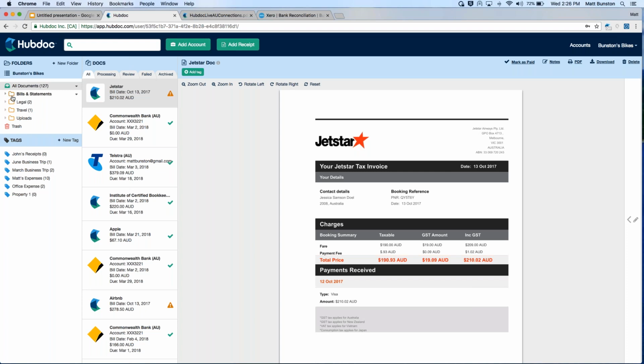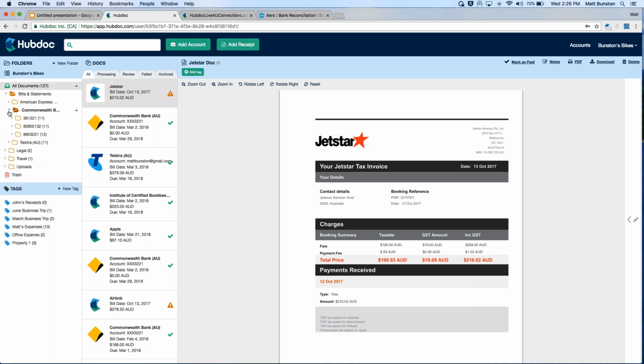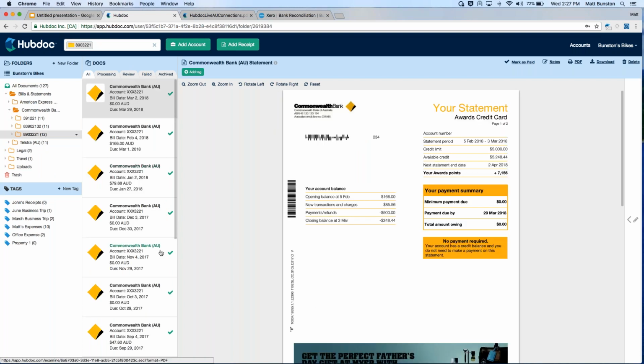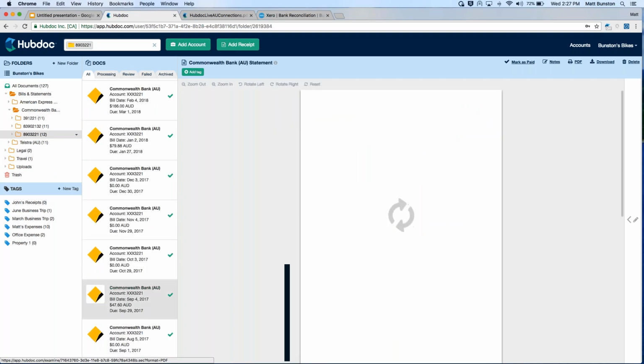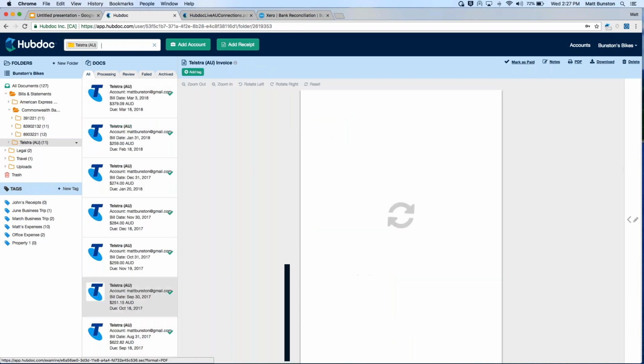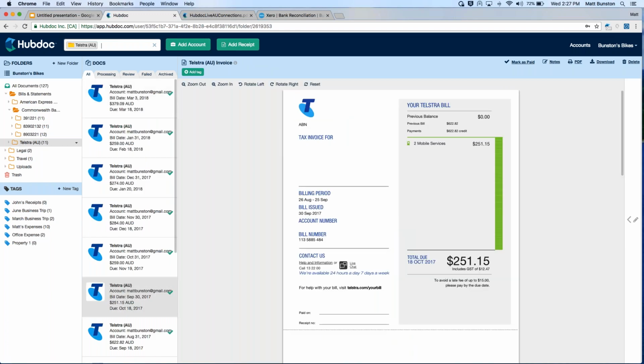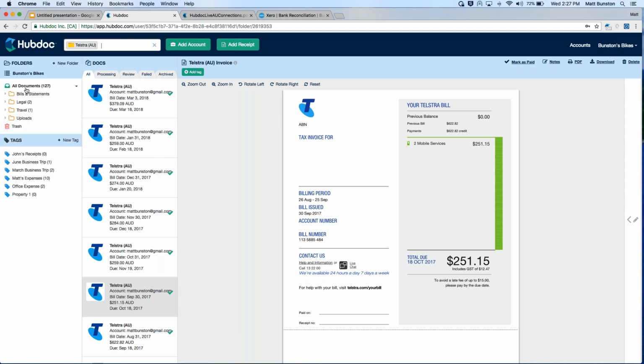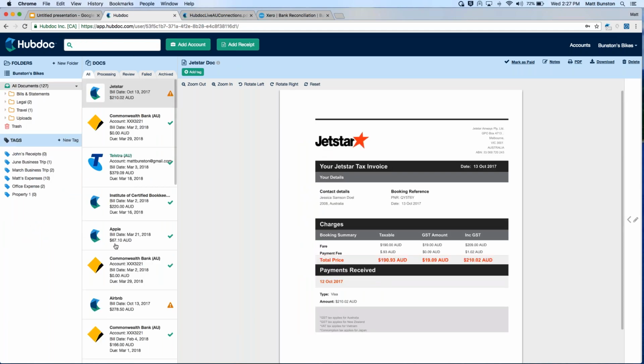So basically, this folder structure is a really great way to go and access historical documents. If I needed to see a CBA statement from September 4th, 2017, I could go and find that in a matter of moments. But for ongoing purposes, if I've already finished a cleanup job, or perhaps many users just use Hubdoc from one date going forward, for all intents and purposes, you don't need to actually go and check that folder structure. What I do is I just keep track of what's new within the account.